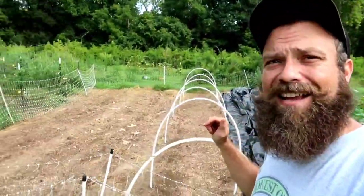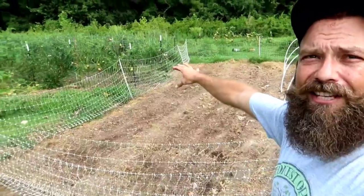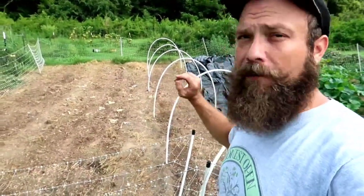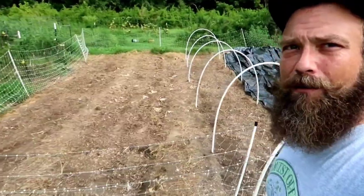So I wanna get a nice big crop. I got three rows, this row, and this row. Three rows each in each row. So we got nine rows, 50 foot long. We can get a bunch of green beans out of this as long as the freaking bunnies stay away. So boom, that's what we're doing here.